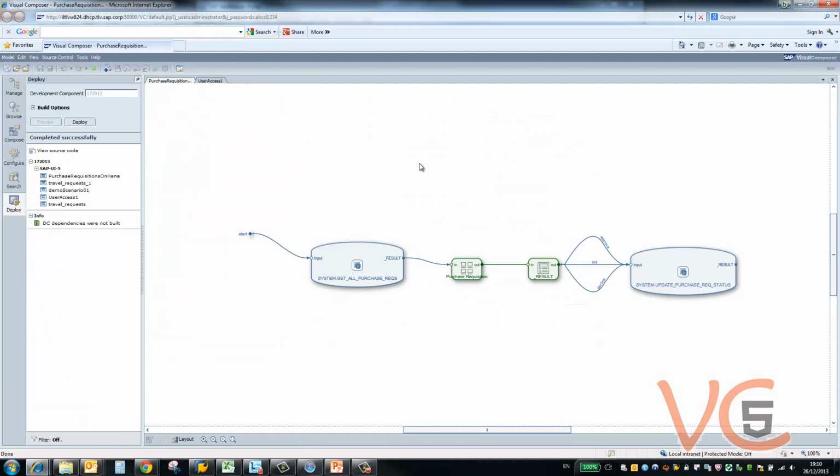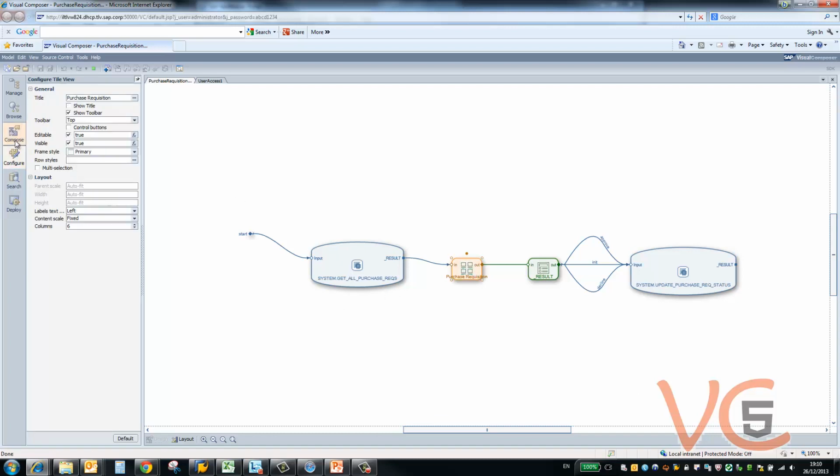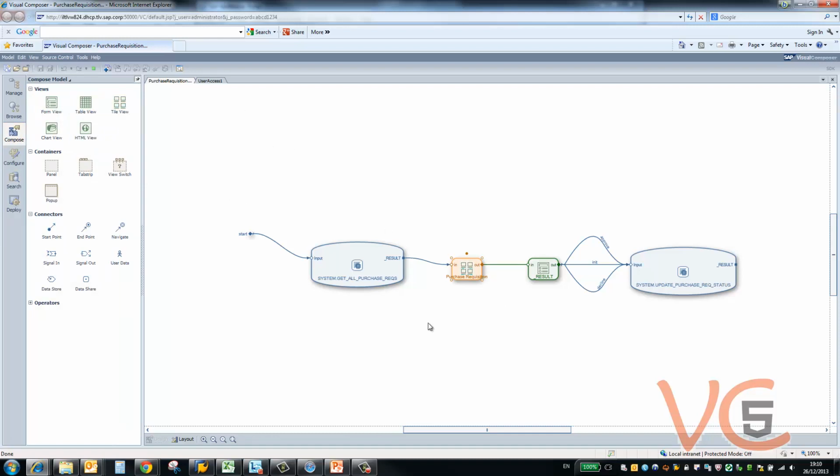Okay, this is Visual Composer. This is a storyboard. You can run Visual Composer inside your browser. There's also another option to run it in Eclipse, but VC5 is currently running only inside the browser. So this is the application we created on top of HANA. You have two stored procedures, two UI components. The left one is a tile view. It's a new UI component that we created especially for VC5. The right one is a form.